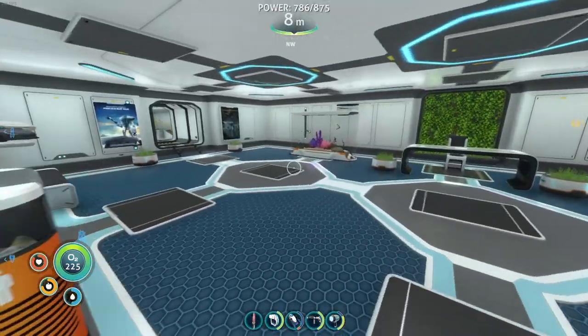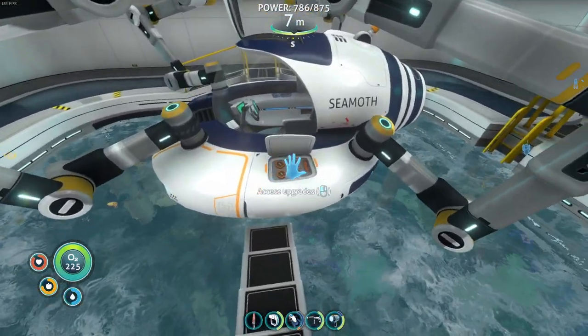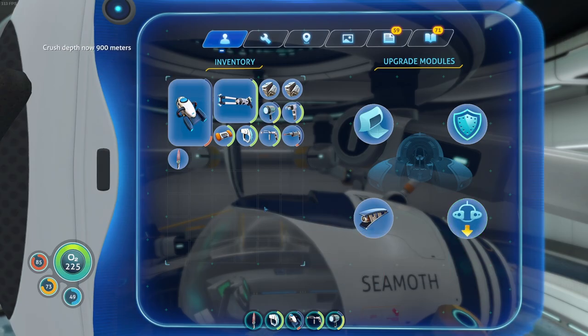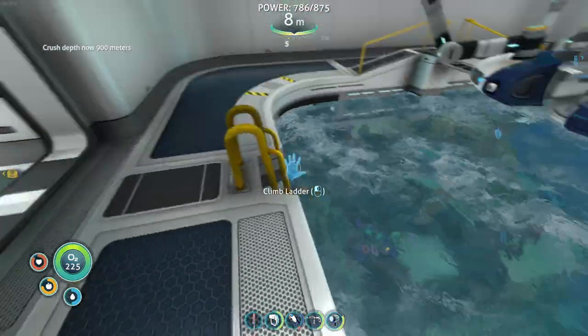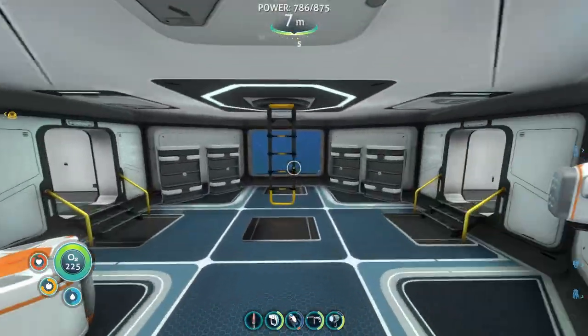But let's now see the depth module on Mark 3, how well that's gonna do. Okay, good. We have the hull reinforcement, 900 meters. Now we can really go on some expeditions. And speaking of which, time for me to do that research.